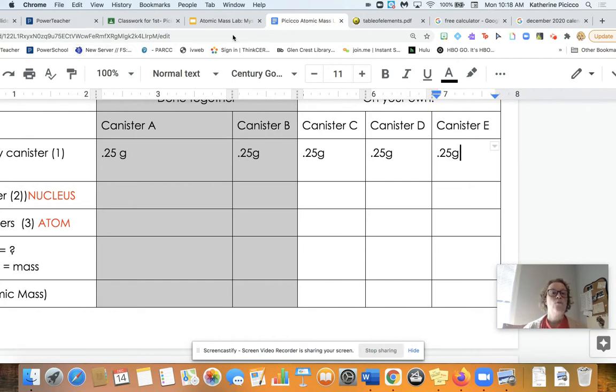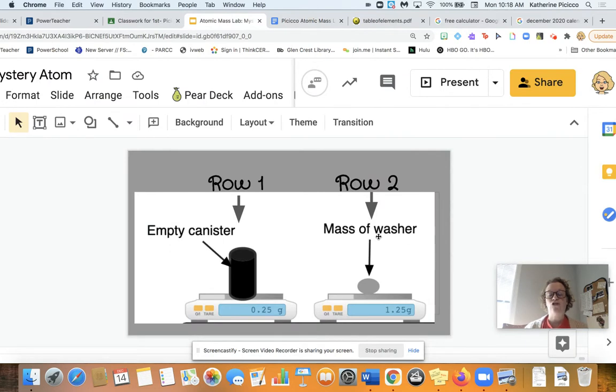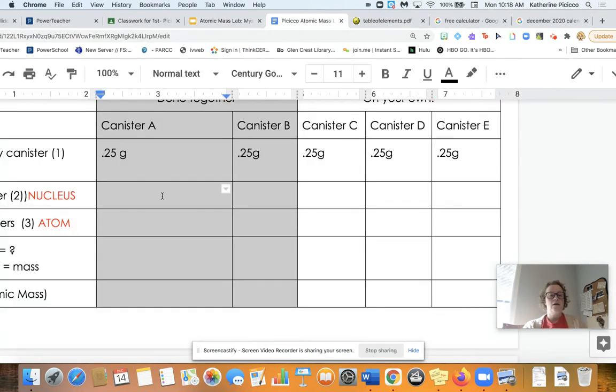Okay, next, we're going to enter the amount of the nucleus. That's just like one washer, right? So a mass of one washer is 1.25. So now I'm going to enter that here, 1.25 grams, right? That should make sense because if you remember, the nucleus is way heavier than the electrons. It's the heaviest part, so it makes sense that it weighs more than electrons. And actually, that's how much one proton or nucleus is going to weigh. So we're going to do 1.25 on all of these. Okay, stop the video if you need to.